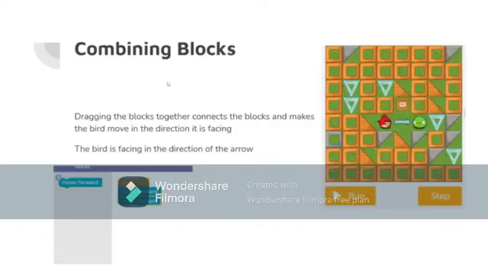First, when you go to the next page, you will see this picture. The run button will make the code execute, and the step button will move the program forward by 1 step. But what is the program? The program is the picture on the bottom left. There are blocks. You drag the blocks together to make a program. So the program we see here is the move forward program with 2 blocks. It basically makes the bird move forward 2 times in the direction that the arrow is pointing.